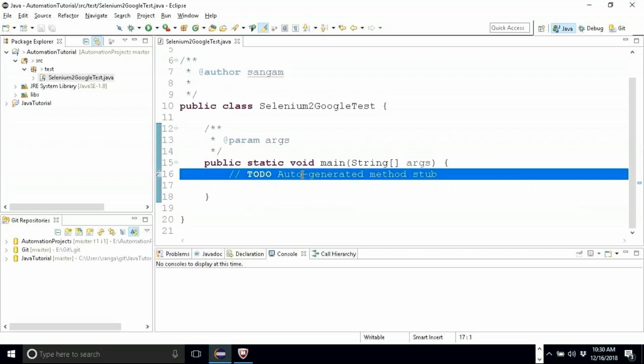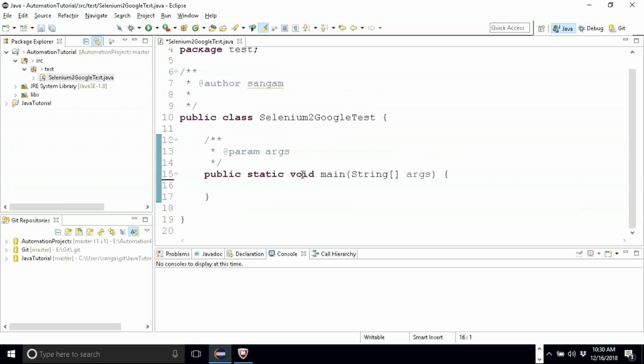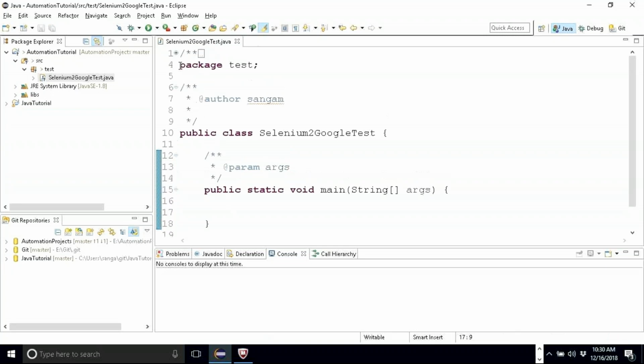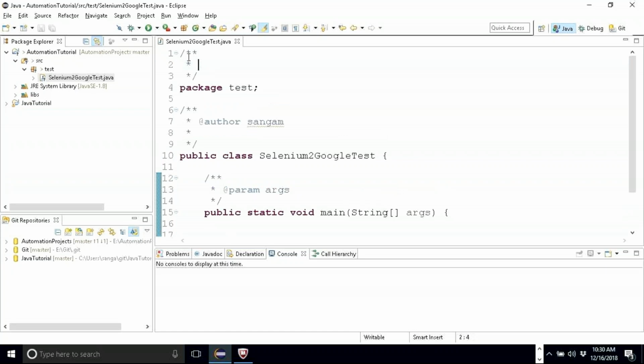So we will just go a little faster. Let me know if I'm going too fast or too slow. Okay, so initial comments, you can put the package declaration. You already know this in Java. So the first and foremost thing is to create the package declaration. Before that, you can also create class level comments.